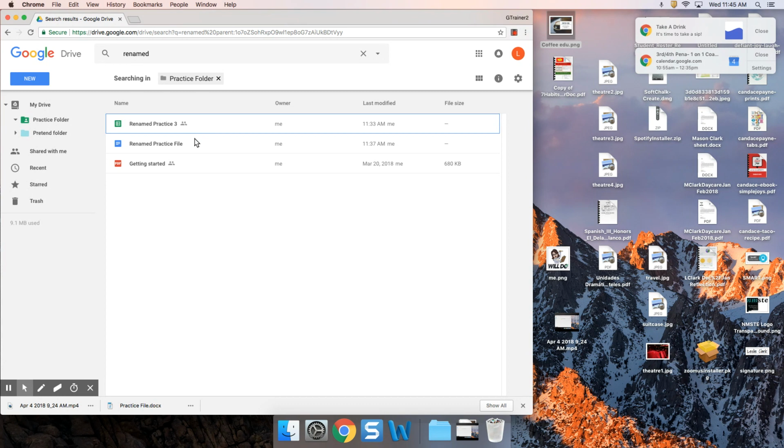When you're working with Drive, as I stated in earlier videos, the more specific you are with the file names, the easier it will be. And I do encourage you to put all of your files into folders because Google Drive can very quickly get away from you and become very disorganized and difficult to manage if you don't.